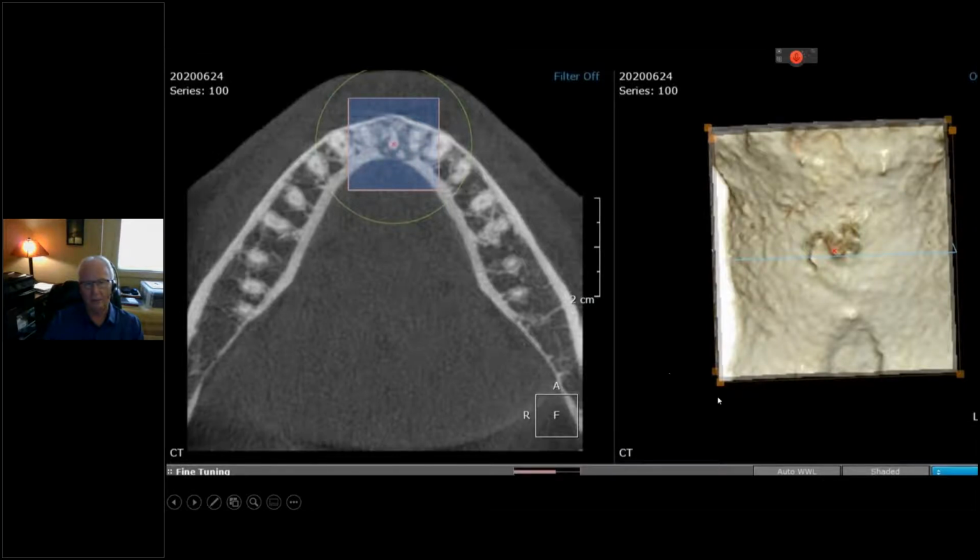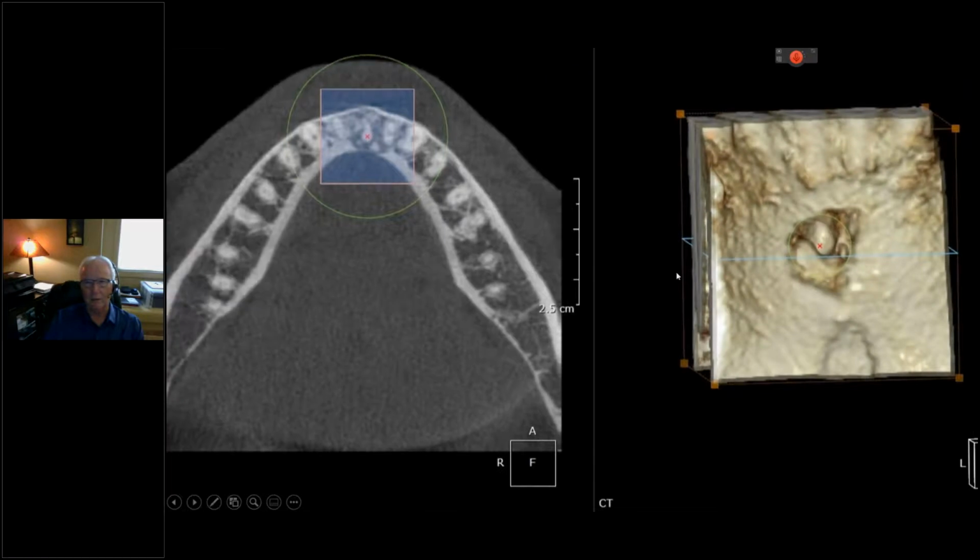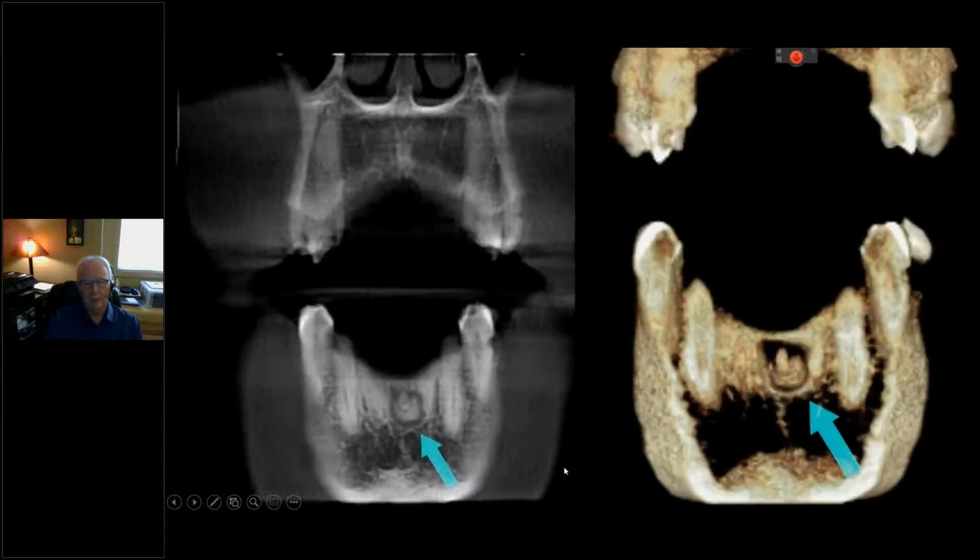That was real easy for me to get to. I just click and pull a tool out and actually look, and you can see that it was starting to erode the inner surface of the mandible near the genial tubercle. They can do that. Again, they still don't need treatment. And I did some image enhancement to take away some of the bone to see what I could see inside, and you can see some part of the root and then some of this opaque material around it. It's primarily solid. You can see the PDL still around a portion of the tooth root.